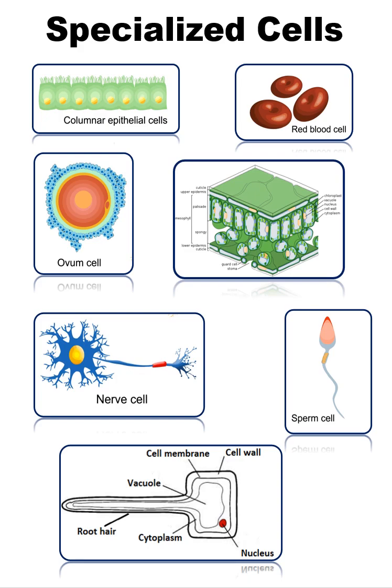Next is the neuron, and a neuron is found in the nervous system of animals. It helps to conduct electrical impulses. Red blood cells, or RBCs, are found in the blood of mammals, and they help in transporting oxygen. Both sperm and egg cells are specialized for reproduction. The main function of an egg is to carry the female DNA and to nourish the developing embryo in the early stages of its development. And the function of the sperm is to transport the male's DNA to the female's egg.